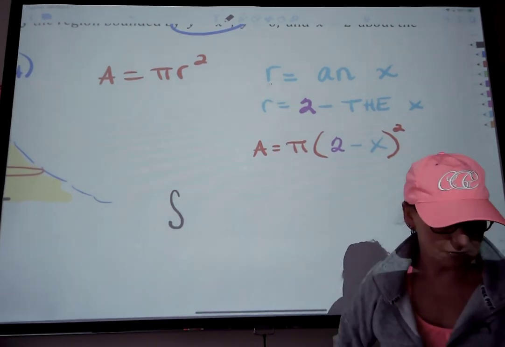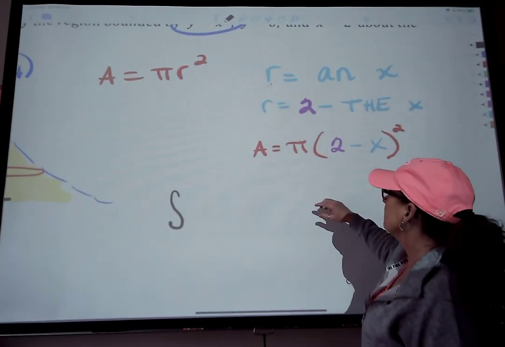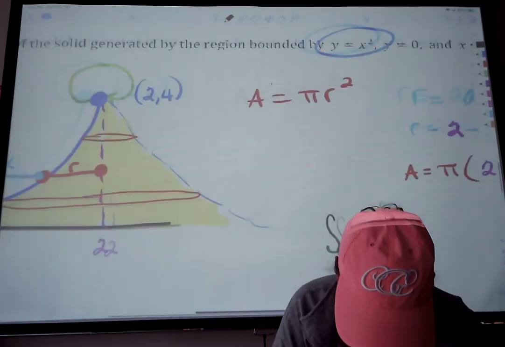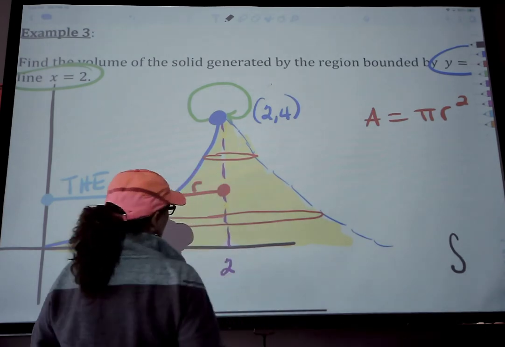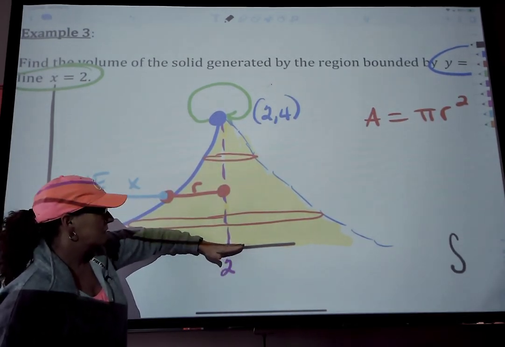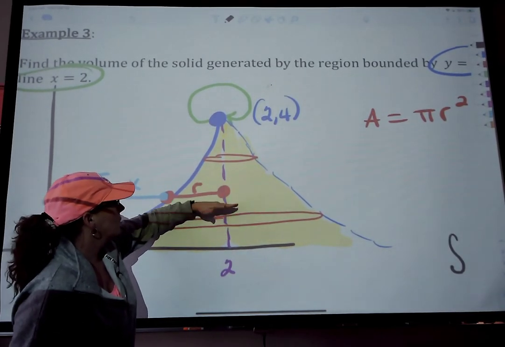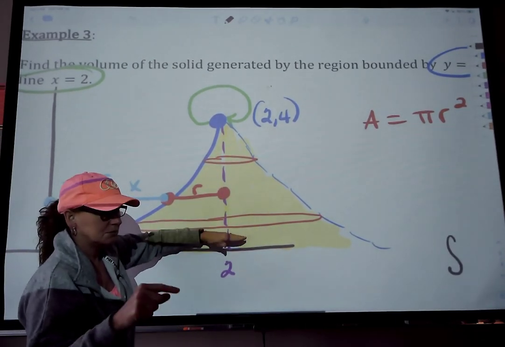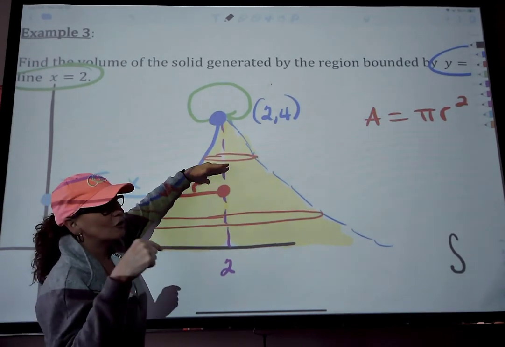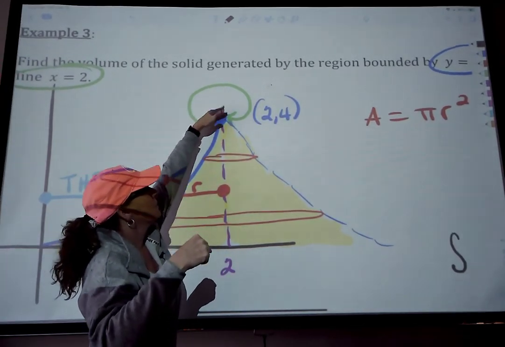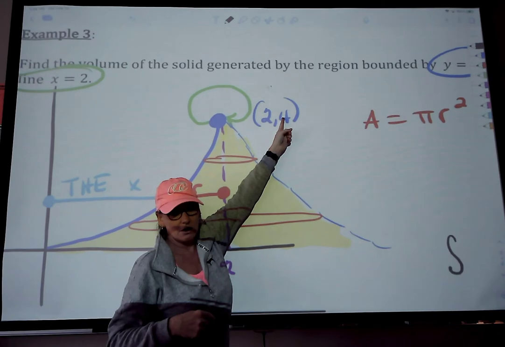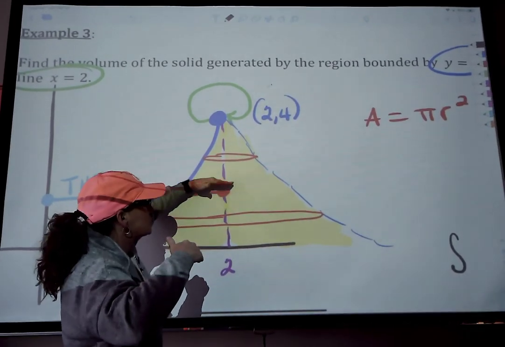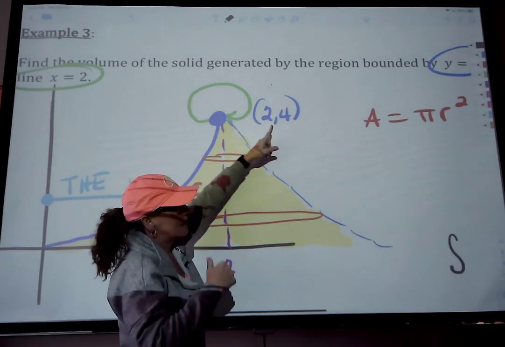Let's see how that works out for us. Ready? This is the area representation for each circle. Now, how do our plates go? How are they stacked? Our plates are stacked on top of each other this way. Uh-oh. Where do our plates start? 0. Where does our stack of plates stop? 4. We start at y equals 0. We're stacking them in a y direction. Our stack stops at 4.